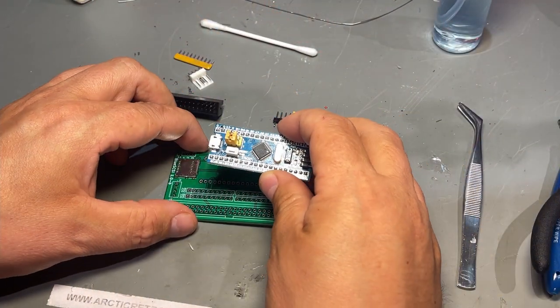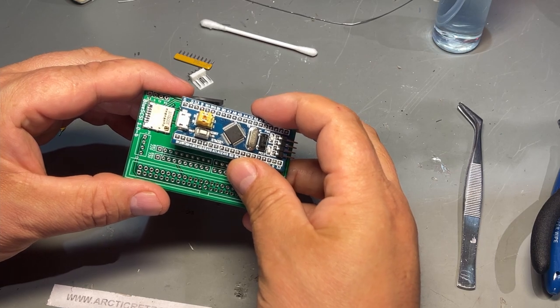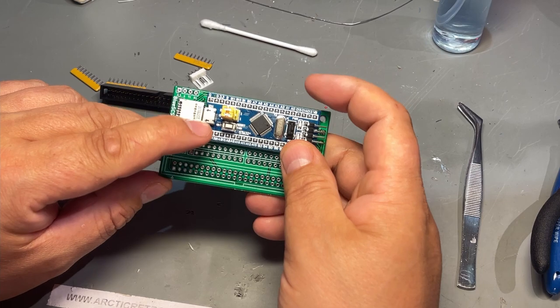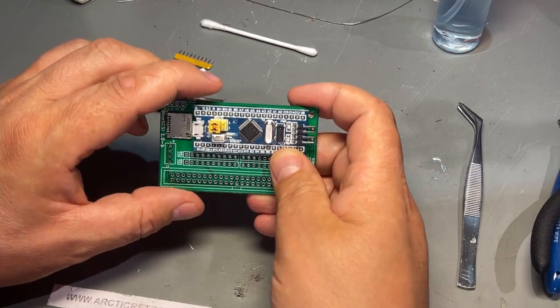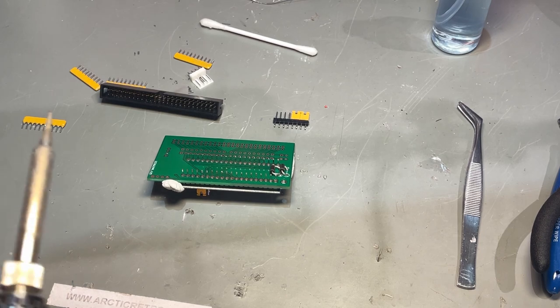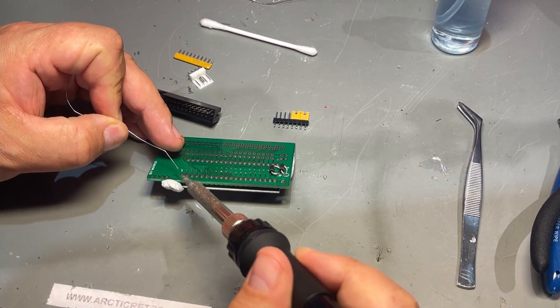Next, I'm gonna solder in this controller board, which is also known as the blue pill. And I was wrong before, it's actually this way, the USB connector on top of the SD card reader. So that's gonna be a short soldering session. I'll speed it up for you.